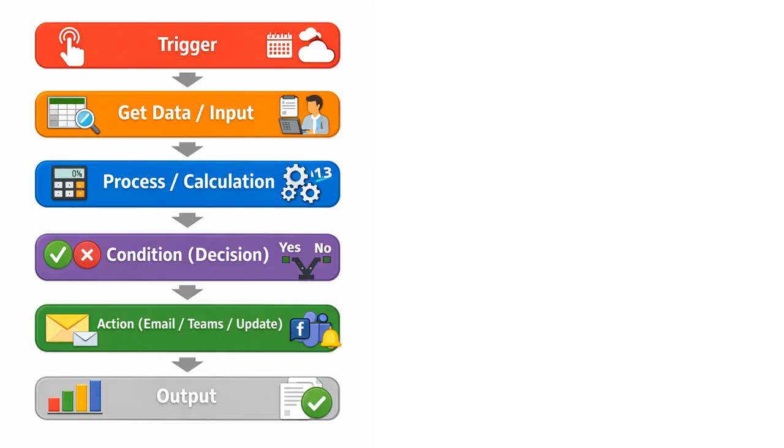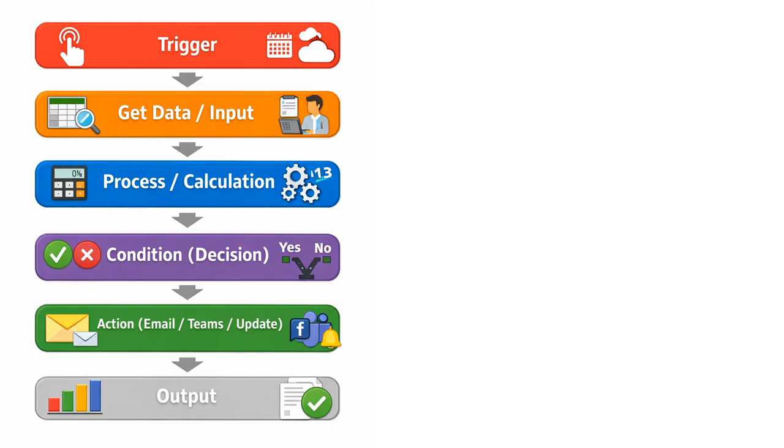First, we are going to make a trigger. After triggering, we are going to get the data. The data can be an input that you enter manually, or you can get an input through a form, or through a Power App, or it is already stored. Already the file is stored as data in SharePoint, or already stored in Excel online. So you can get the data. After getting the data, we are going to process the data. Maybe we are going to do some calculation or processing, and after doing some calculation, a decision based on it.